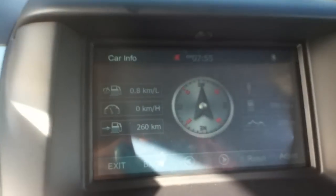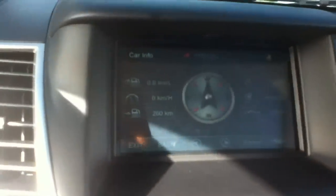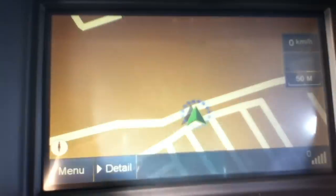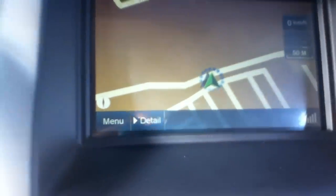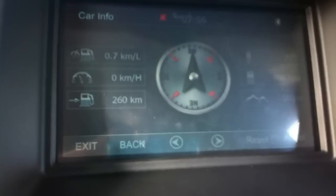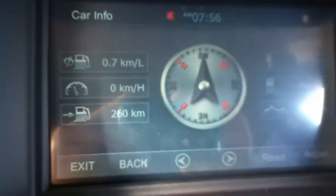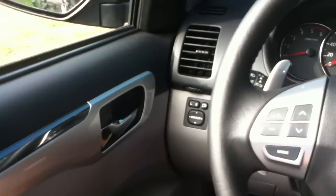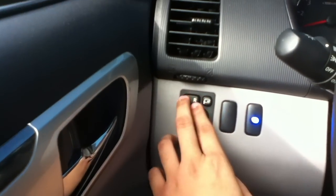You've got your 8 inches media player or your navigation screen. So you gotta press this first to activate the navigation system, which you can see. And to go back, just press the navigation button again. Here are some basic information on the car. You've got your air conditioning vents, two on the center and one on each side. Got full power for your side mirrors.